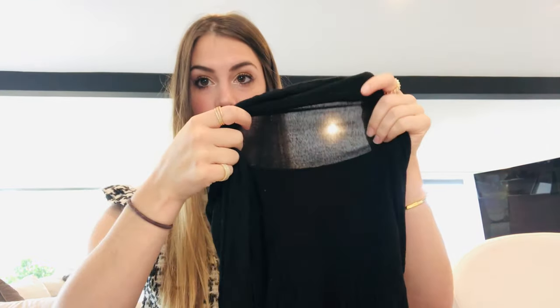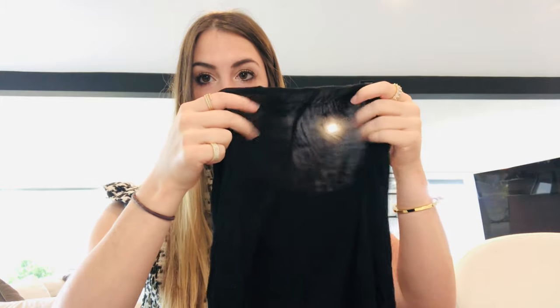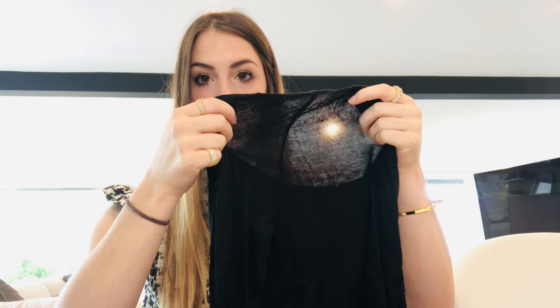It's usually transparent sometimes if it's a really thin fabric, like you can see from this shirt. You can move the threads around sometimes — you can check in store if the weaving is really loose. It may even pill after a few washes, so you can sort of see how the fibers are starting to pill. Most high quality fabrics should retain their shape after being stretched. This is called recovery.